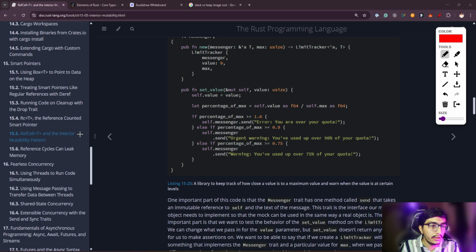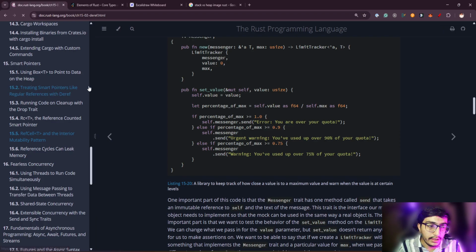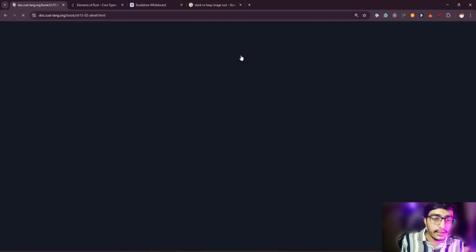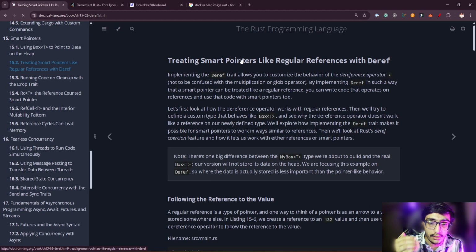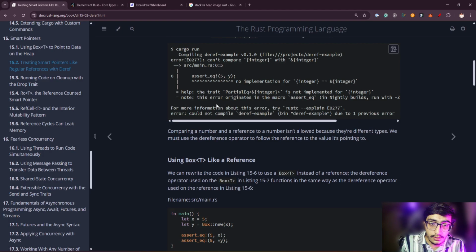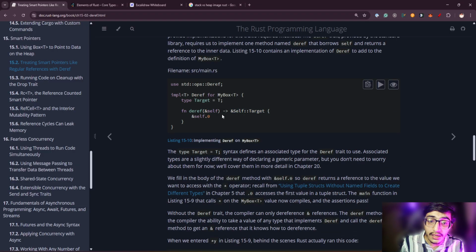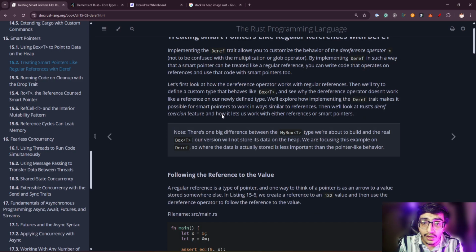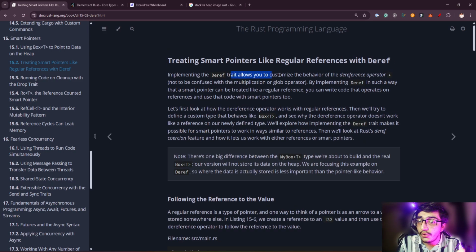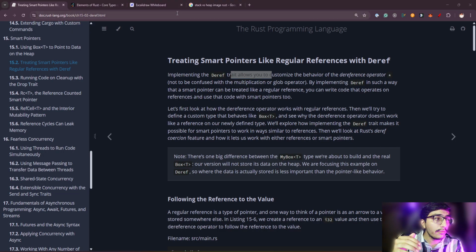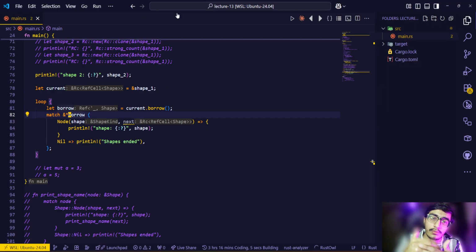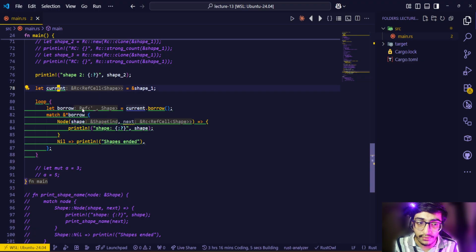Let me show you in the documentation. Let's go back to the, where is deref? Yeah, right here. So what does this deref do? Here is the trait. Where is the trait? Yeah, right here. The Deref trait allows you to customize the behavior of the dereference operator. सो डीरेफरेंस का मतलब है कि भाई, we are dereferencing to, let's say, any specific thing, we are dereferencing from this current ref.